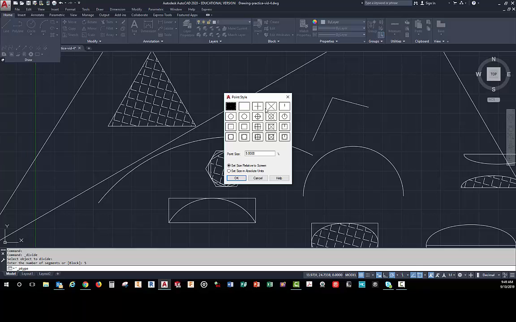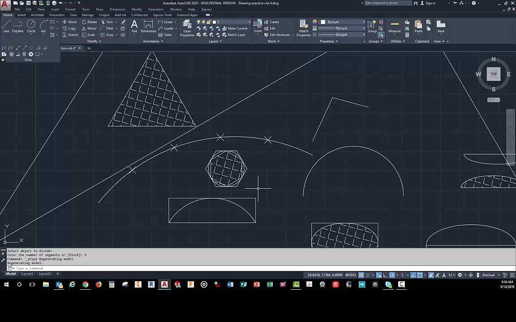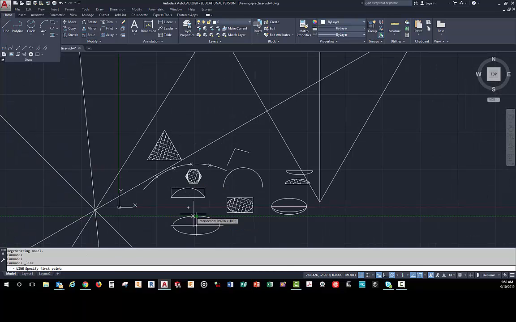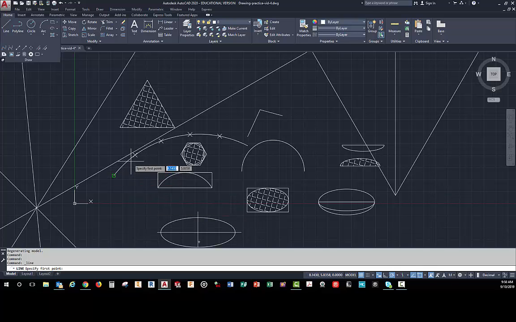You go to Point Style, change your point type. See, right now it's a dot. Can't see the dot because it's on the line, right? So hit your X or whatever, and hit OK. Oh, there it is. And you're like, okay, well, how do I hook onto those? Well, if you want to draw a line from the center to each one of those things, you're like, well, it's not hooking on. Well, those are called nodes. So if I type in node, then I can hook onto it.